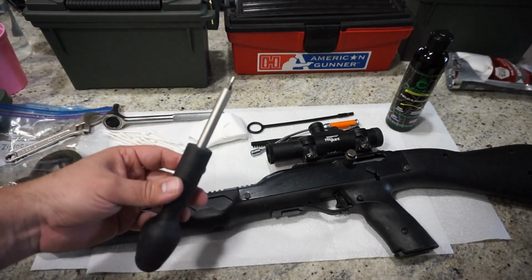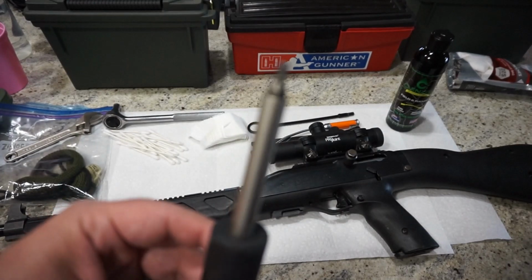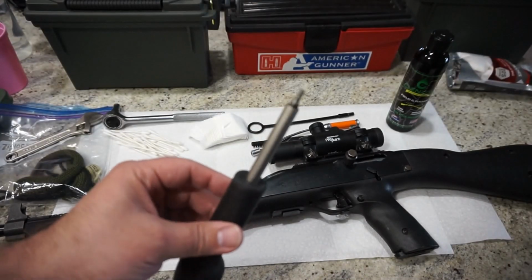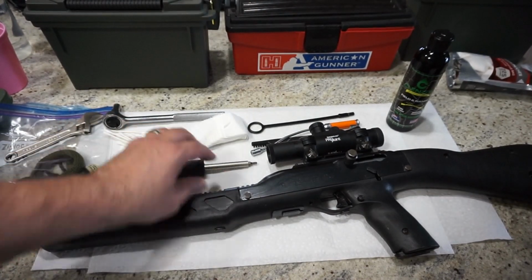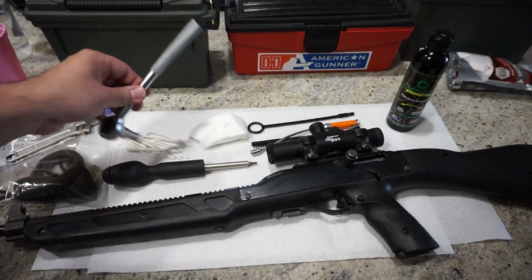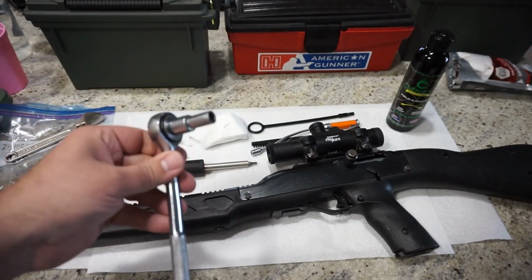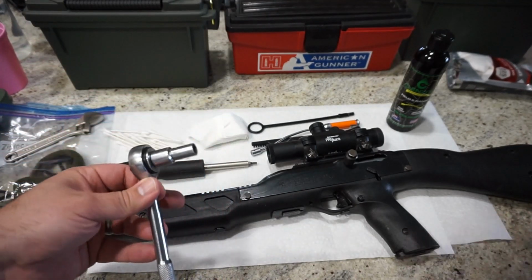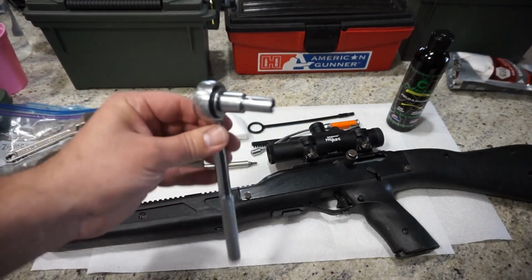We're also going to use a 1/8 inch, I think that's an Allen key, an Allen bit. It's a 1/8 inch is what it measures. You're going to need that to take off one or two of the screws in order to get the barrel out of the stock. I'm also going to use a socket. This is an 8mm socket. I didn't have the US equivalent size socket that I need for these bolts. It was either too big or too small going through my socket set. So an 8mm will do the job if you have it.